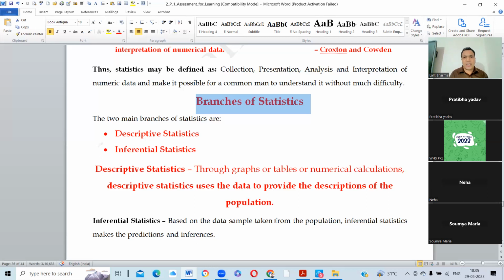Descriptive statistics means which describes the numbers, which describes the figures, in graphical form, either in a chart or graph. This is called descriptive. Inferential means which gives inferences, which gives a result. So whatever is in our syllabus, we will talk about descriptive statistics. Under Section B, whatever you are looking at now, central tendency, mean, median, mode, percentile, this is called descriptive statistics. Got the point?